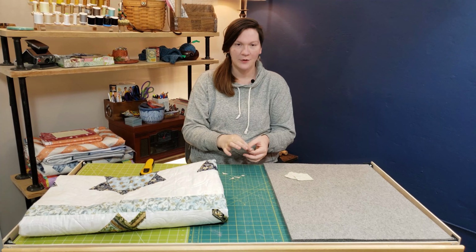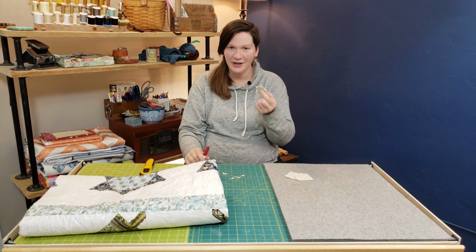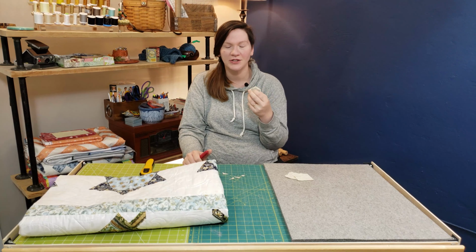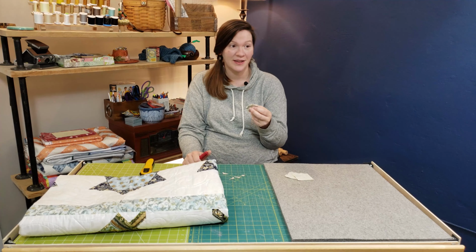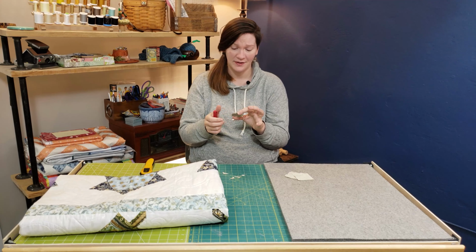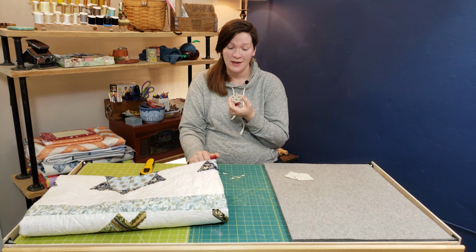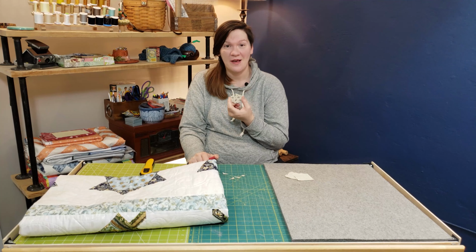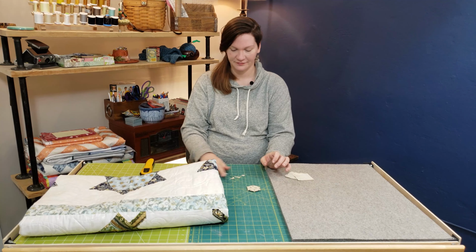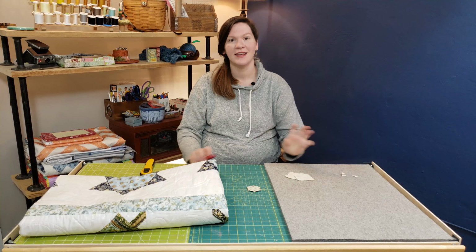You can take and then sew this hexie to your next hexie and then pull your paper out. And you had no basting by hand, which if you have arthritis, it's so much easier. Or just even carpal tunnel, if you have any neuropathy sort of things, this is a very, very effective and much less painful, much less tedious way to do your paper piecing or your English paper piecing. And so that was from Sue Daly. Gotta love her for that one.